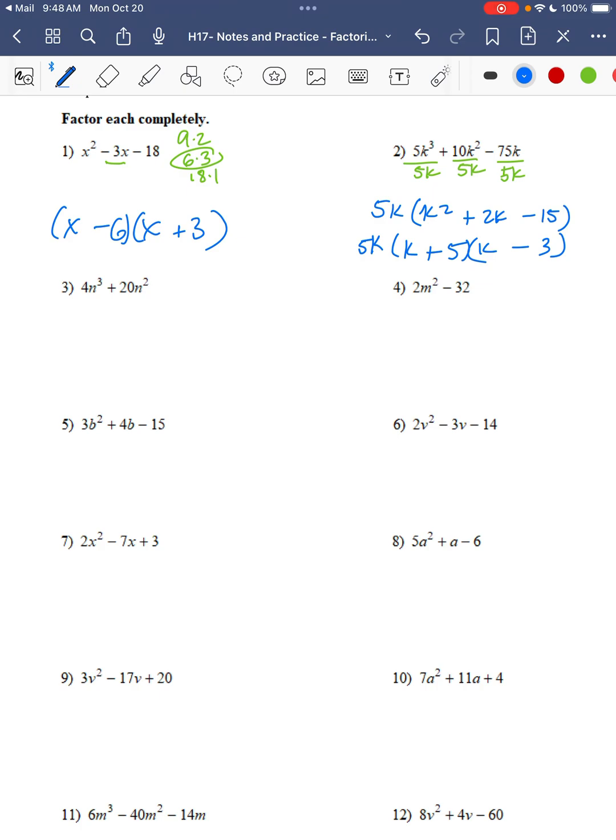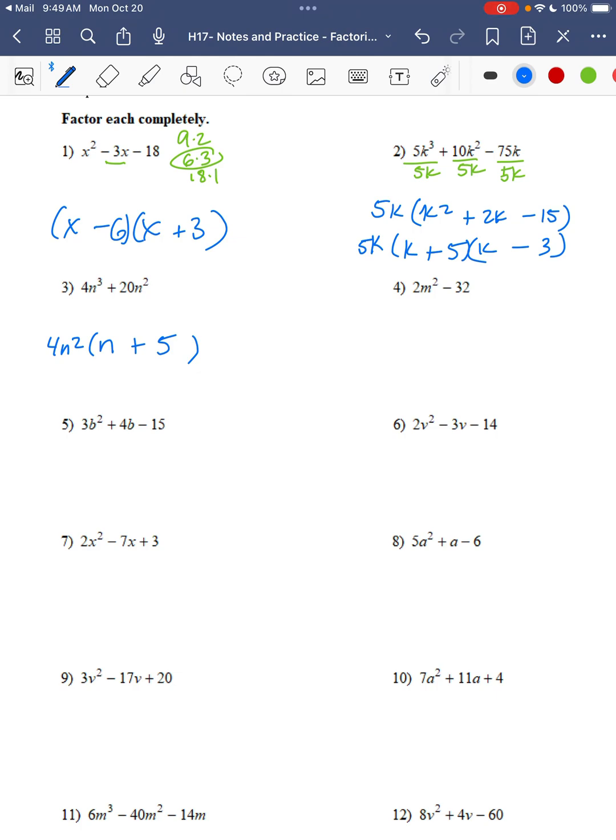All right, on number 3, they do have a GCF. They both divide by 4, and I can take an n squared out. So I'm taking a 4n squared out. So 4 times 1 makes 4 again, and then I need an n squared times an n to make the n to the third. So I'm just thinking about what times what makes this 4 into the third. And then 4 times 5 would make 20, and the n squared is already there, so I'm all set. And this is a simple linear factor. This n doesn't have a power on it, or it has a power 1, so I'm done with my factoring.